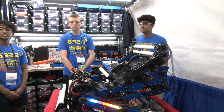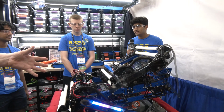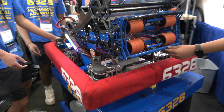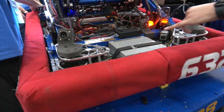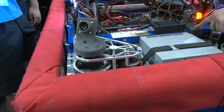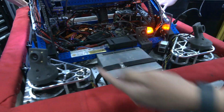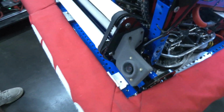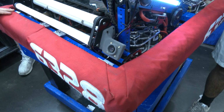Let's start talking about the software side of things. Anything you want to mention in regards to the cameras on the bot? Yeah, so we have 4 cameras. We have 2 on these swerve modules, 1 in the middle here, which is a zoom lens, and 1 on the intake over there. And the mounts for these cameras are all SLS printed TPU. So I'll hand this over to the software team to talk about our vision system.